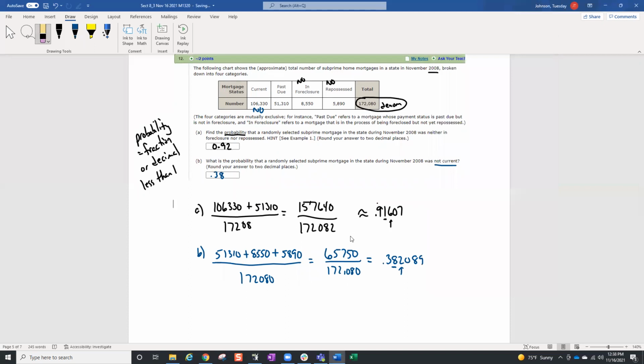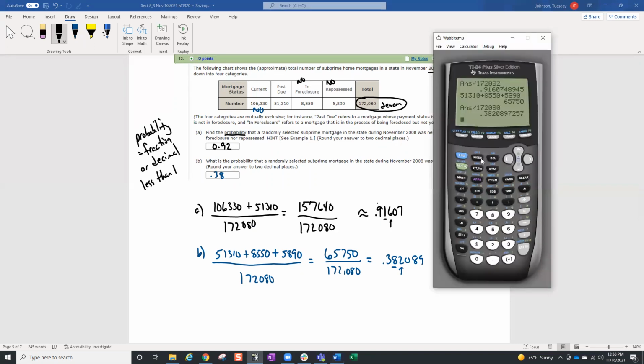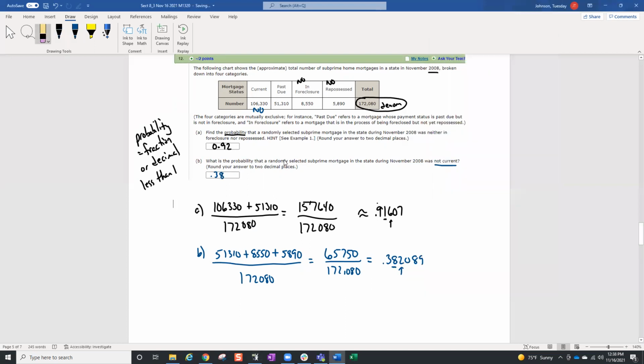Let me erase this. This is the wrong number because Tuesday can't concentrate like ever. Where are we going here? Start a new problem. 157,640 divided by 172,080. Yeah, it's still that, that 7 changes to an 8, but that's all right. It was fortunately not big enough mistake that I have to worry about it.